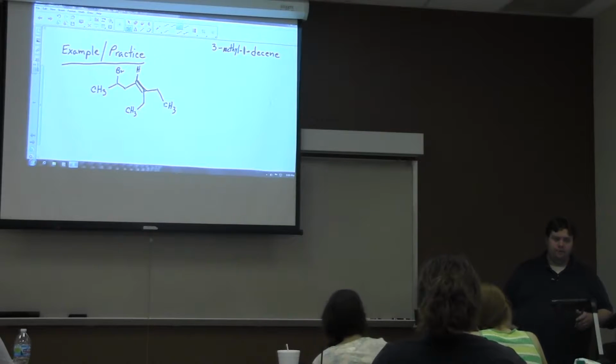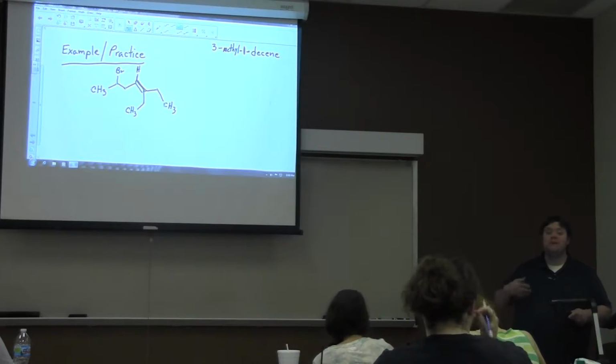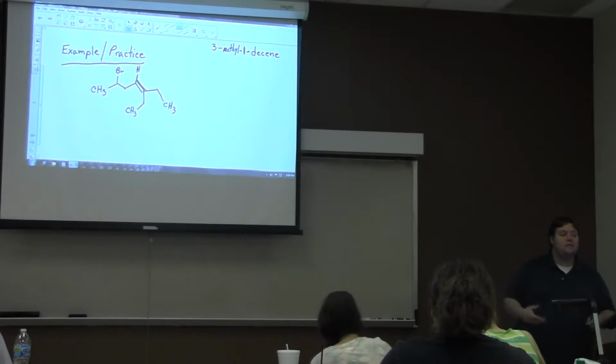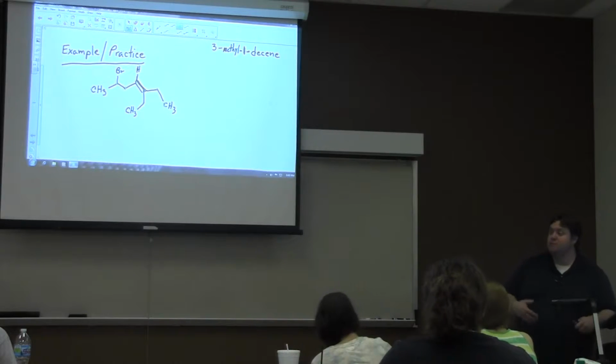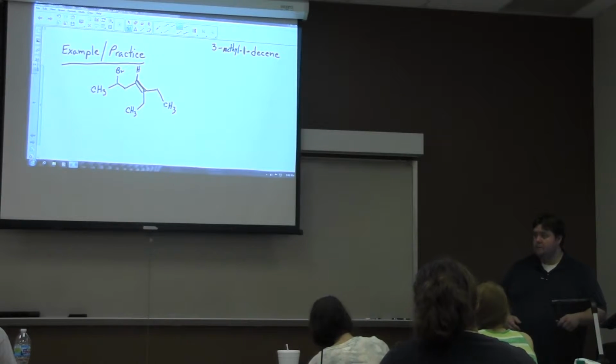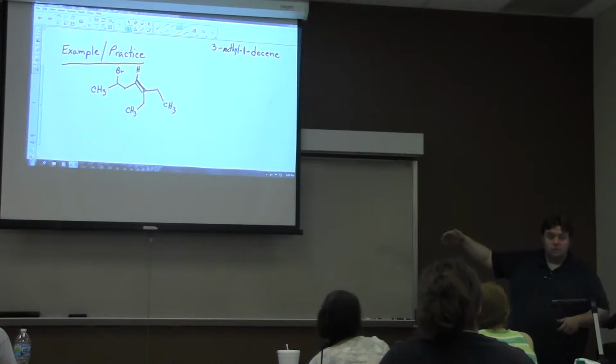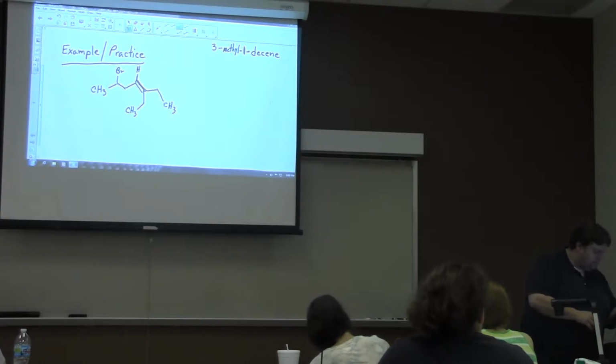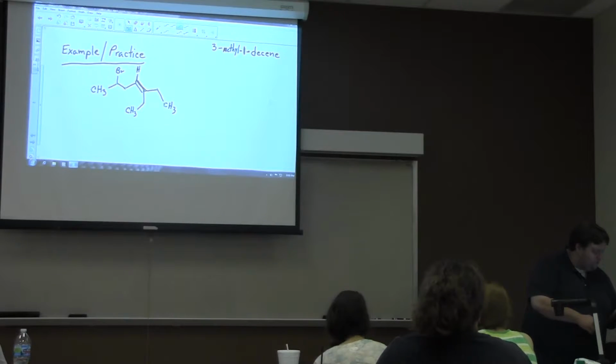As we proceed through here, we're going to be introducing new functional groups that are going to take precedence over others. So an alkene takes precedence, the rules for an alkene take precedence over the rules of an alkyne. So in other words, the alkene overrules the bromine. Okay, so good. Was that the word they used in the book? I don't know. Okay. Playing it cool, I see. This is just the big one. All right, so we start counting from the right side with 1, 2, 3, 4, 5, 6, 7.